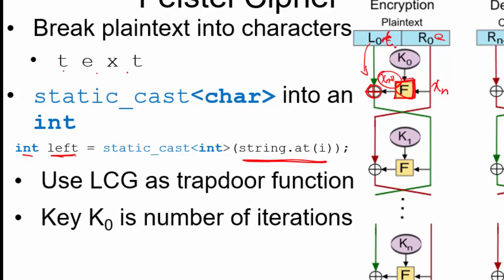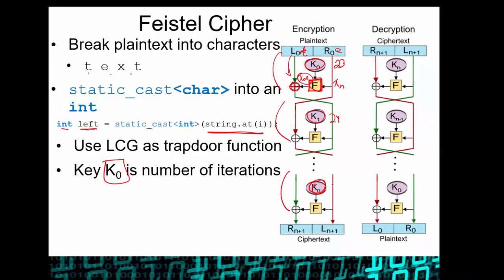And this value k0 is something the user will input, a key value. K0 is the number of iterations you go through that LCG. Remember, every time it spun through, I think I did 3 spins in the previous example. K0 is the number of spins you do. And then with each round of Feistel, each one of these is called a Feistel round, you're going to do 3 of them. Each key value will increment by 1. So if the user said start off with a key of 23, the next one would be 24, and the next one right down there would be 25.